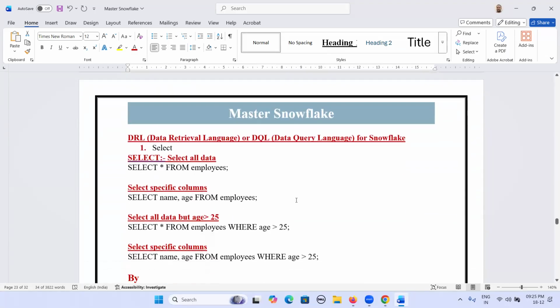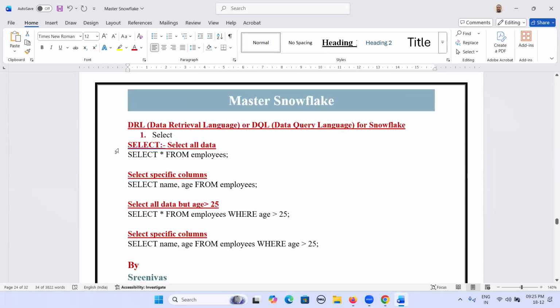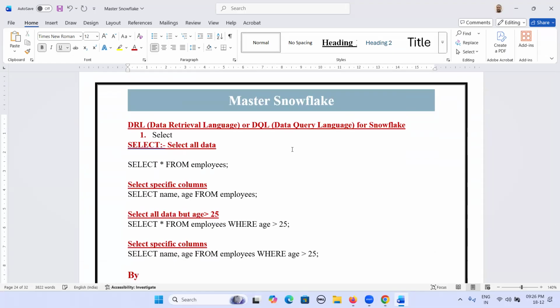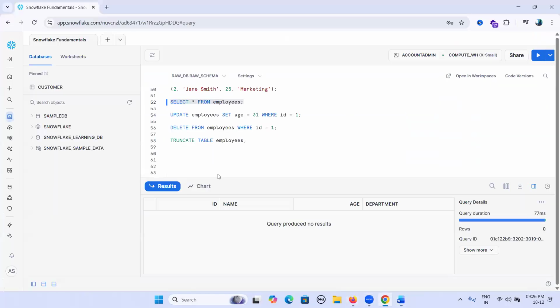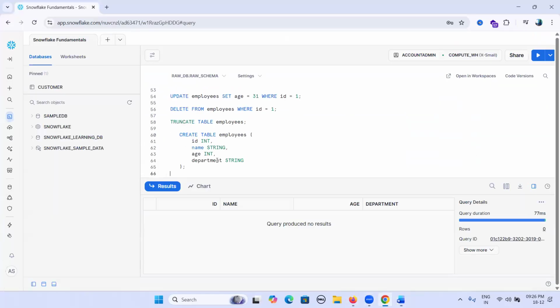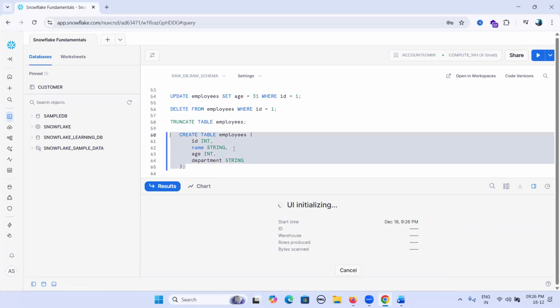I am creating one table called employee table with two records.